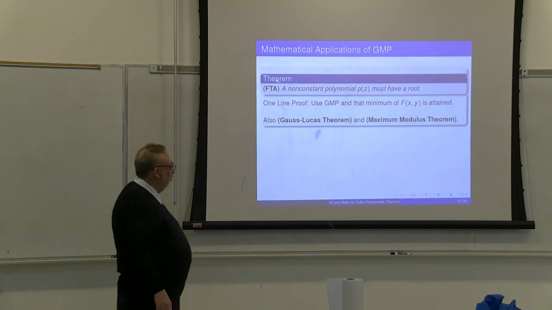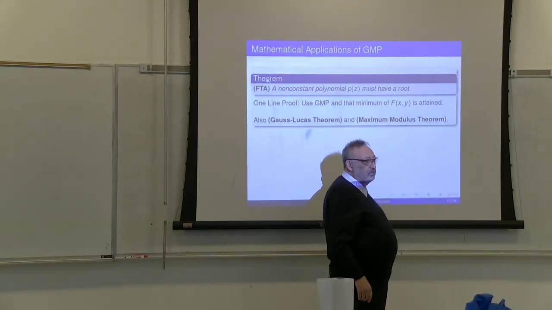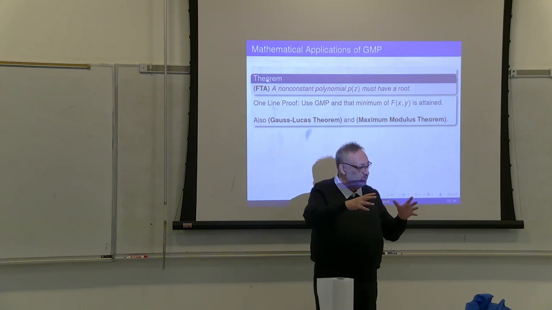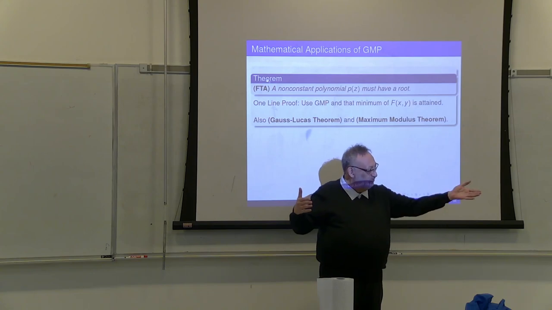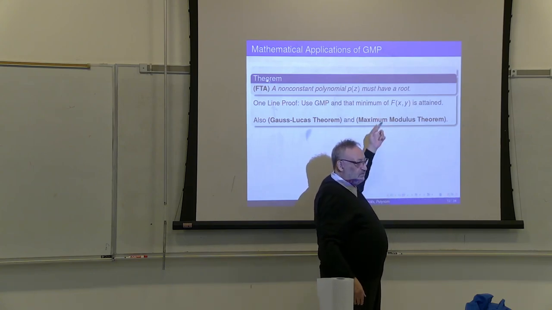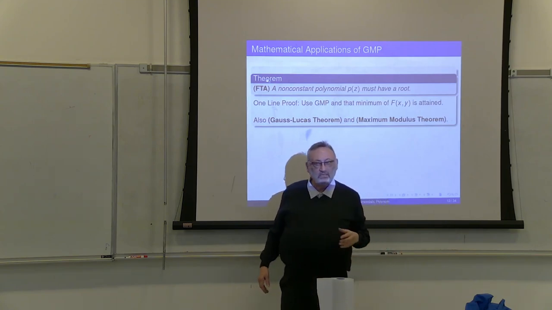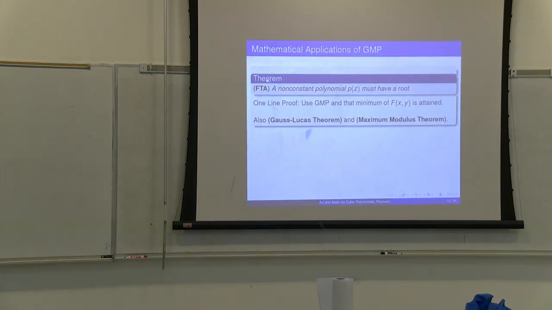And the maximum modulus principle says that the maximum of the modulus of a polynomial over a domain is attained at the boundary, in particular for a triangle. But you can also prove this directly from the geometric modulus theorem. So it's a nice, powerful theorem, very, very simple, and you can move art.